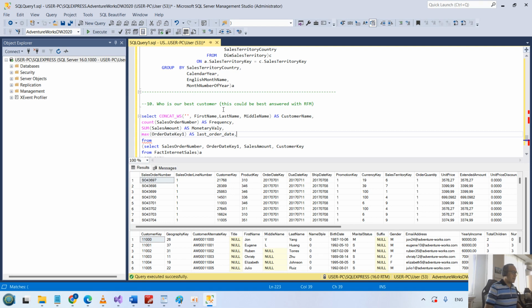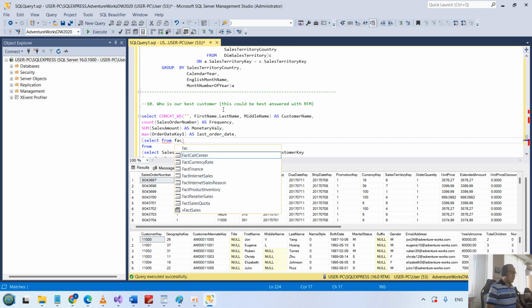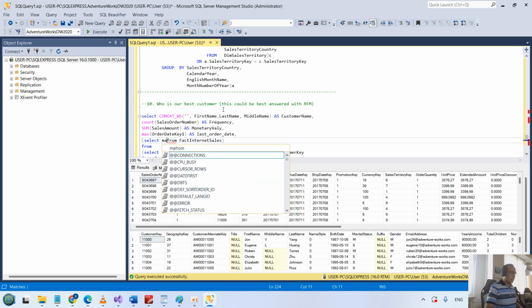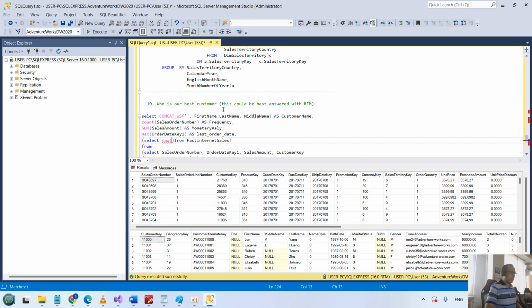And the last one is going to be select from fact internet sales, max of the order date key as max date.